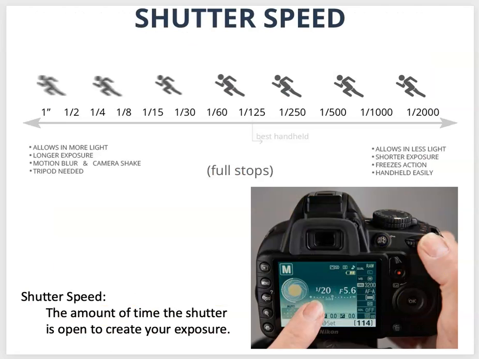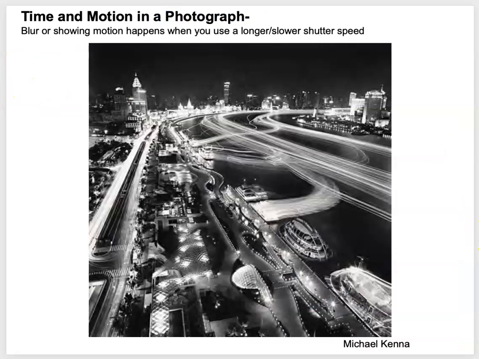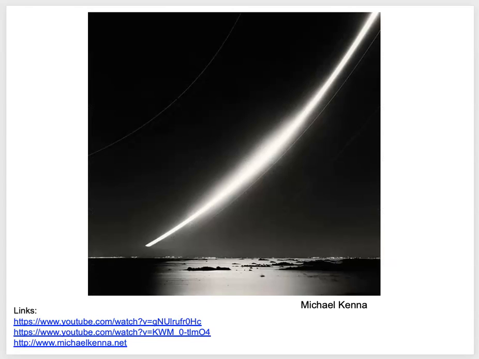Shutter speed's another one. We've got stopping motion with a fast shutter speed and showing motion with a slower shutter speed. And how that impacts, again, the composition and how you use these technical skills that you're learning within your creative process. So showing the motion. This is Michael Kenna, a longer exposure. More work by Michael Kenna, a longer exposure. Again, a night photograph with, I think, the moon, or I'm not quite sure what's moving in the background.